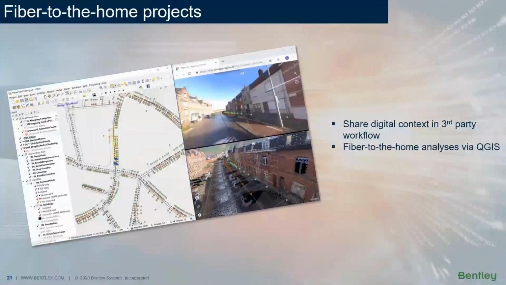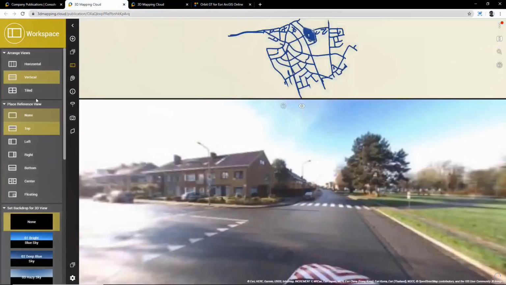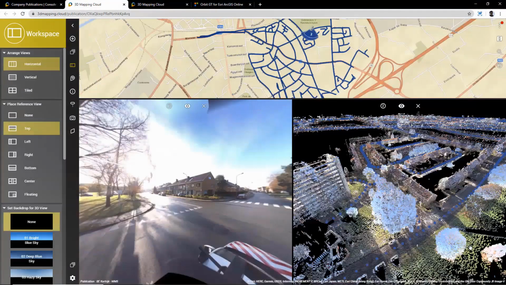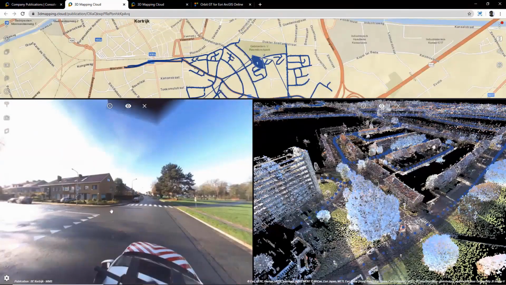So that's about, let's say, it was a little bit focusing on that analyze part of artificial intelligence on the imagery and the automated detection on LiDAR data. Here I want to present a use case where we go into the fiber to the home project. Why? Because this gives a very nice example of starting from the bunch of reality data that you have, all your meshes, your point clouds, your imagery that you brought together, how you now can work together, how you can make sure that people on the field, as well as people doing certain designing algorithms, together with people who need to check the assets, that you all can work together using the same 4D digital context.